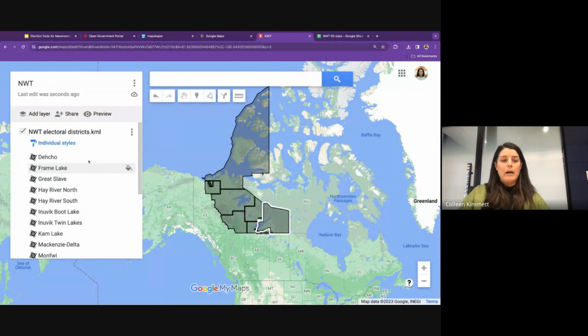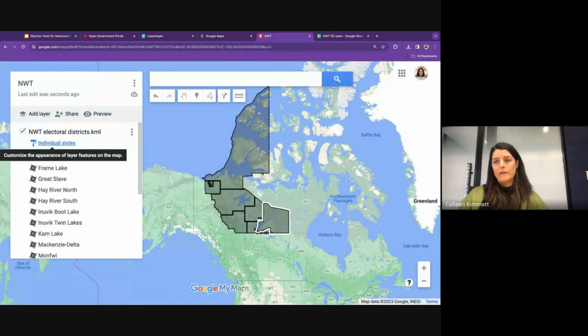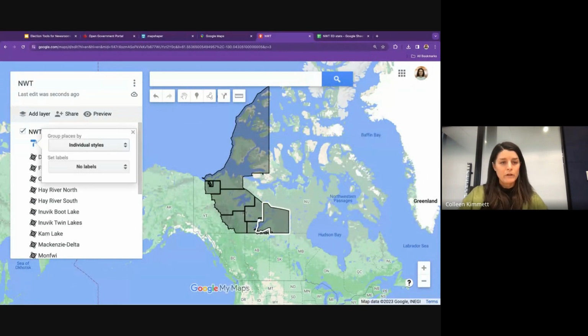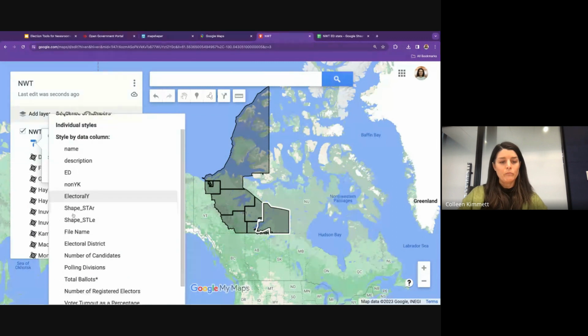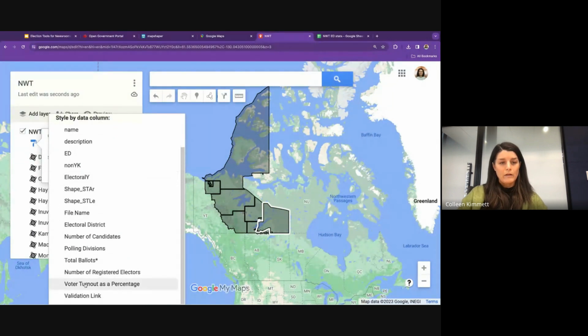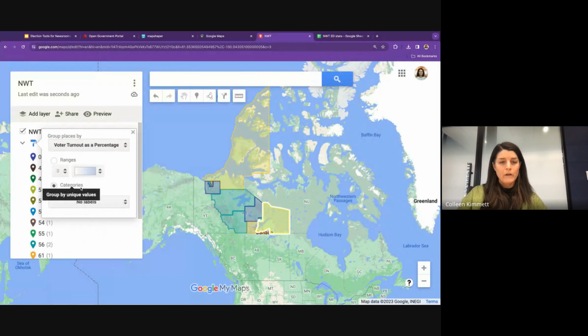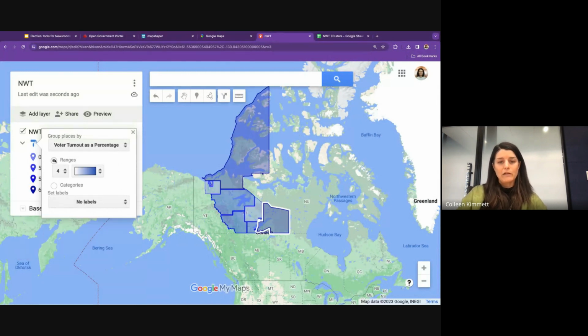So from there, I can style my map according to the new data I've added, in this case, voter turnout. So I'm clicking under individual styles, and I'm going to group places by data column. So voter turnout as percentage, immediately it's created these categories, but to me, it makes more sense to have ranges, to have this color-coded shading to show less voter turnout to more voter turnout.